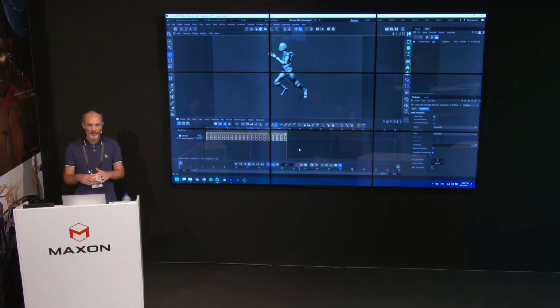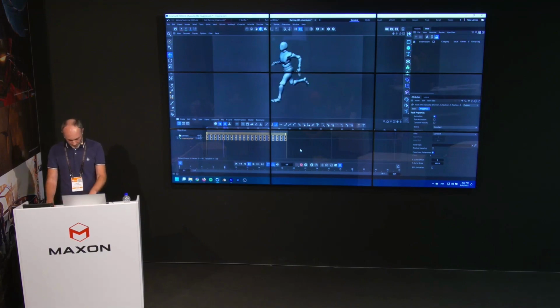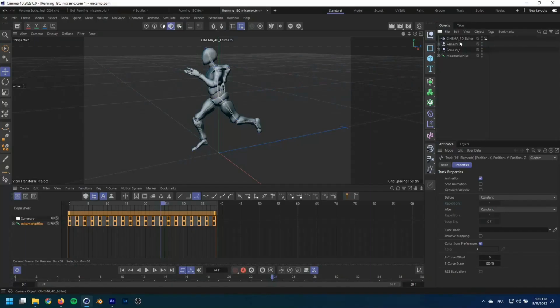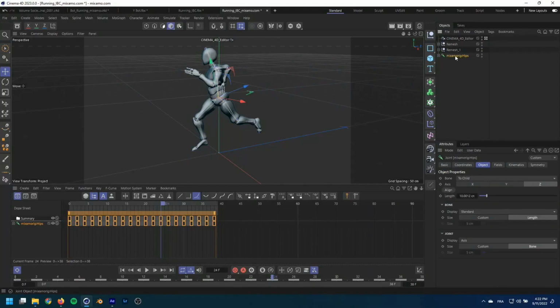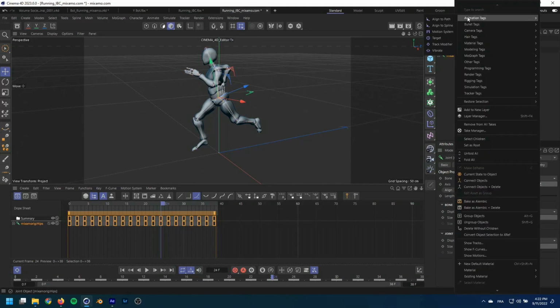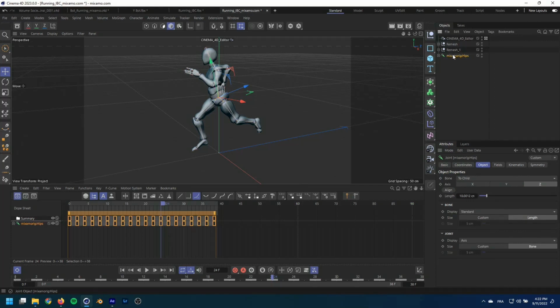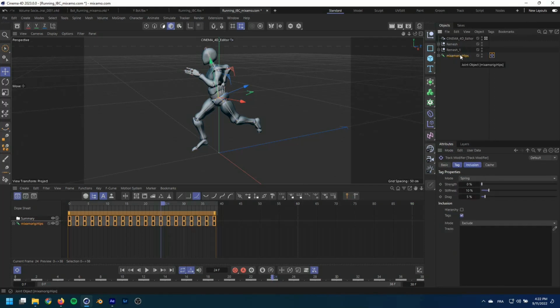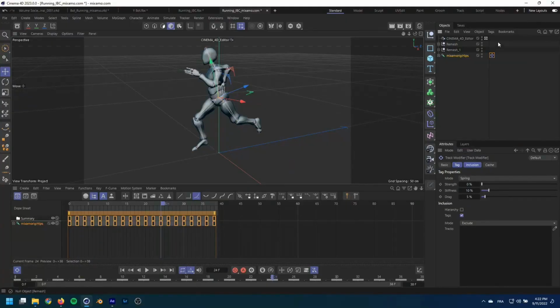But I wanted to make it really unique. So like I said, I'm going to use the track modifier. So let's go here, and it's here, the track modifier. Like I said, it's going to work on any keyframe animation. So if you use a Vibrate tag or MoGraph, it won't work. You have to bake down to have keyframes. If you don't have keyframes, it doesn't work. But here we have plenty of keyframes, so it's going to work.